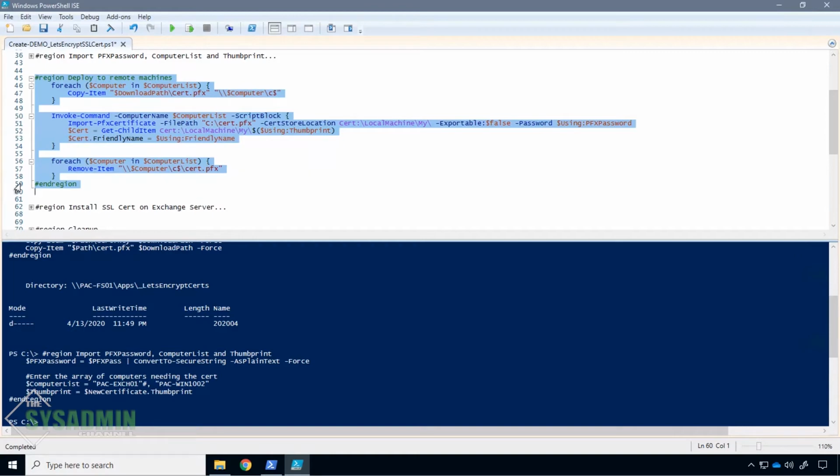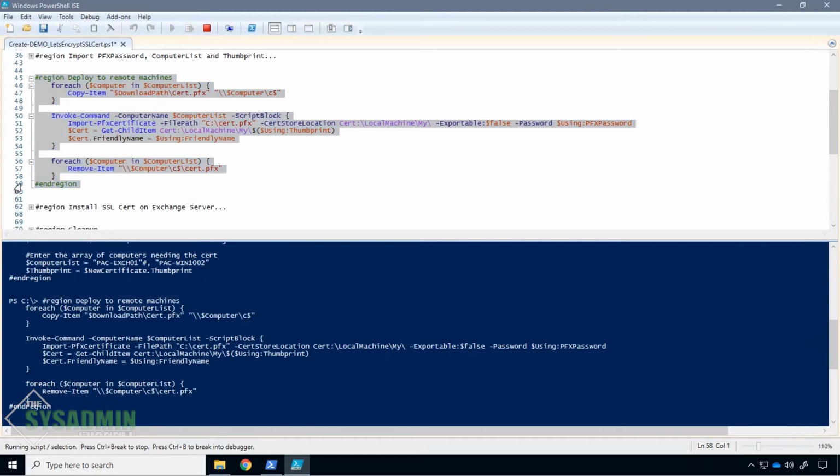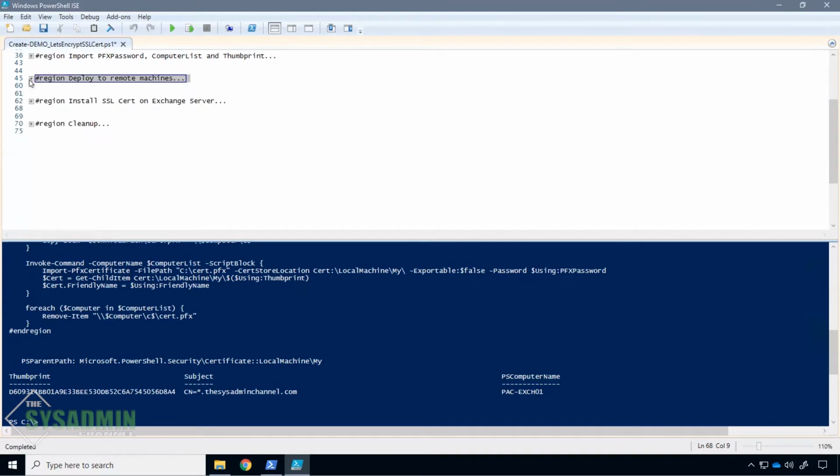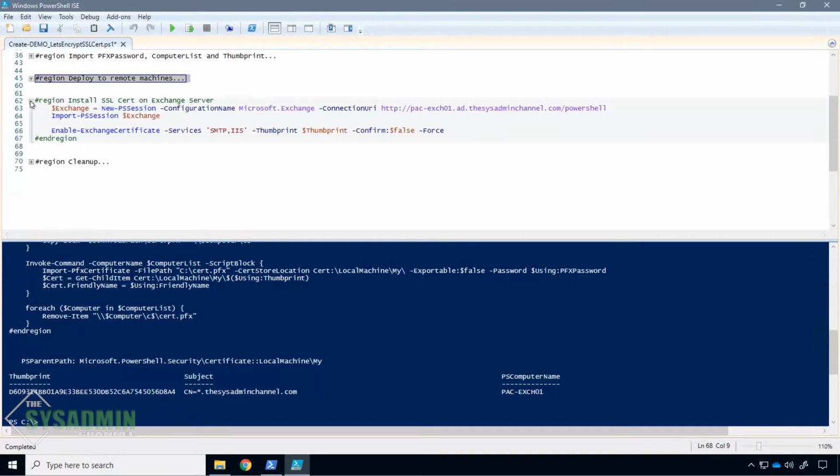And since we don't want to leave any certificates laying around anywhere, we've also got a part in our script to delete the file as well. We definitely can't forget about that part. So I'll quickly run this bad boy for our Exchange server, and since we don't have any errors, we can safely move on.